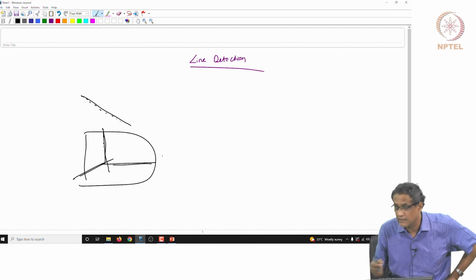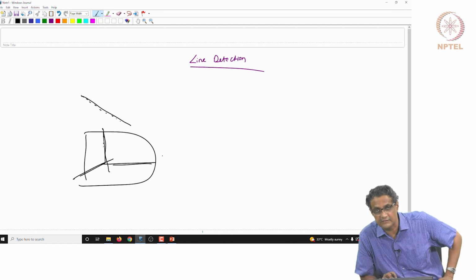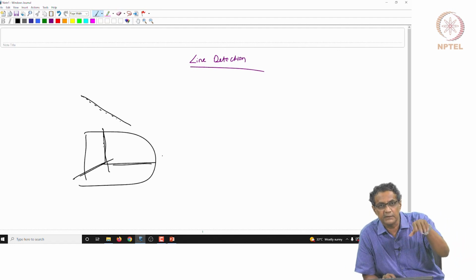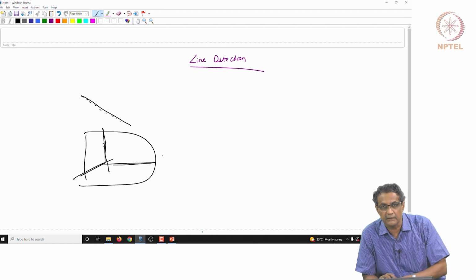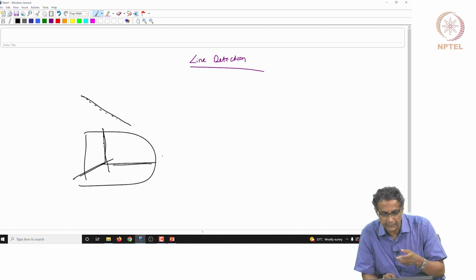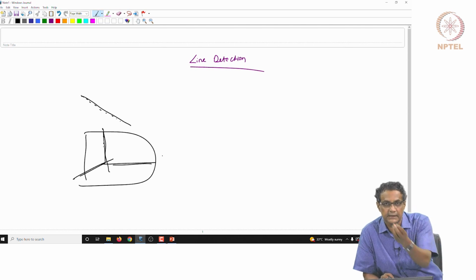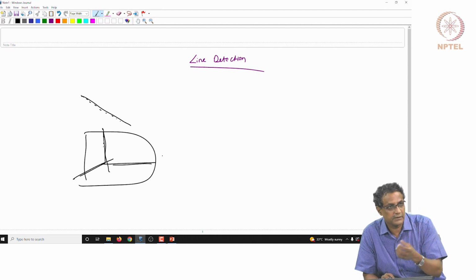The other thing is that edge pixels need not be restricted to lines. For example, you could have these edge pixels sitting on some kind of an ellipse, or they could be sitting on some circle. To the algorithm it's still an edge pixel sitting in isolation, but when they are brought together, they could actually give out much more meaningful information.